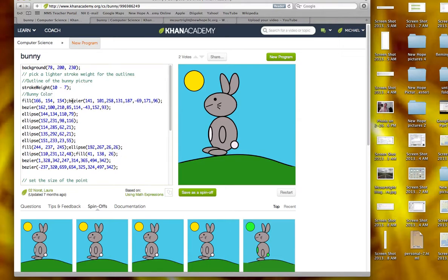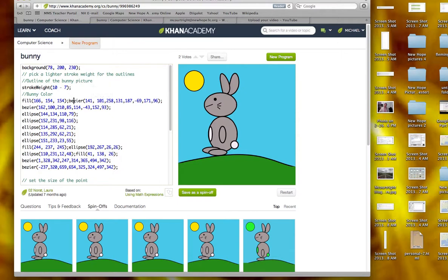And then right here, let's see, what's this Bezier? I'm just going to click on one of the numbers in here, delete something, change something, 0. So I see that this is a curve right here. Bezier is a curved shape that you create in Khan Academy and on JavaScript. We've used ellipse to create your basic circle, and you could use rectangle to create a rectangle or a square. But Bezier creates the non-angled curves, not triangle or right-angle curves.